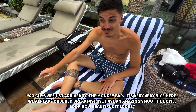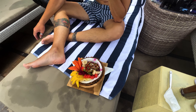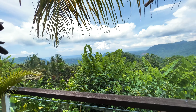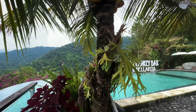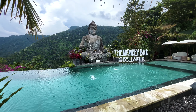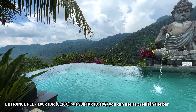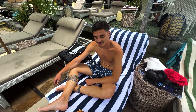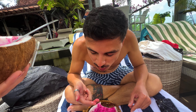We're heading to the Monkey Bar — very nice here. We're going to have our breakfast. The smoothie is served inside of a coconut! The views are amazing here in the mountains. Let me show you — this is the view from the pool, and wait for it, there is a statue of a Buddha inside the pool! How cool is that? The entrance was just 100,000 rupiah, and 50,000 of that you can use at the bar. We ordered a smoothie bowl so let's eat and then enjoy the pool!